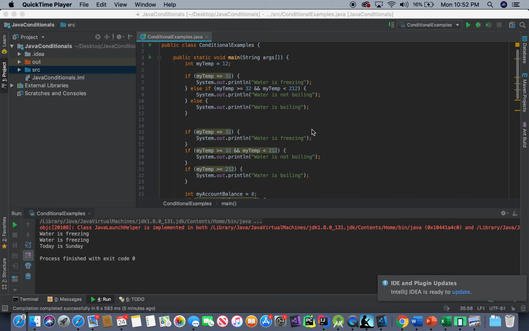So conditional is just like you might think of in everyday language. If there's a condition to be met, you have to ask the question or say the word if something's true, right? If it's Monday, then I go to work. If it's Saturday, then I don't. If it's hot outside, I dress with shorts on. If it's cold outside, I wear jeans. Things of that nature.